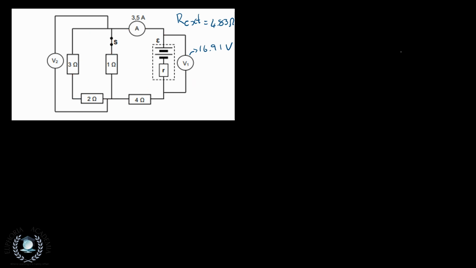All right, question 8.3 starts with saying that a learner concludes that the EMF of the battery is equal to the reading on V1. Now, question 8.3.1 asks us to define the term EMF. So I'm not going to write it, but just write the definition. But understand that the EMF is the maximum amount of energy supplied by the battery per unit charge. So just know that you need to include certain keywords. So max amount of energy, and then per unit charge is also quite important.